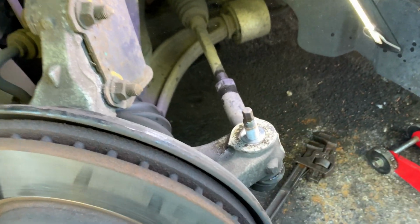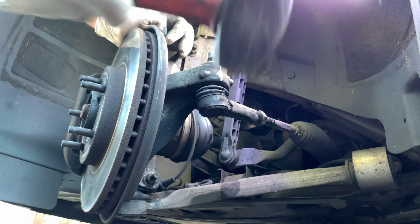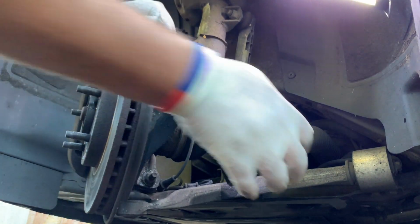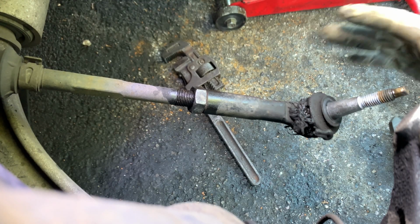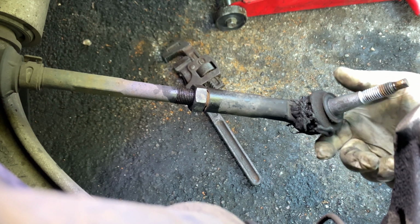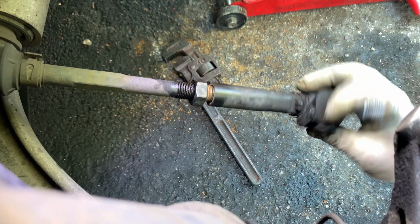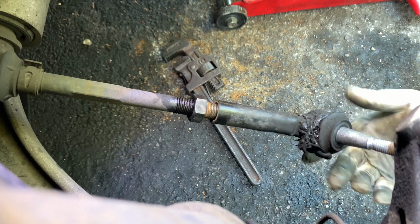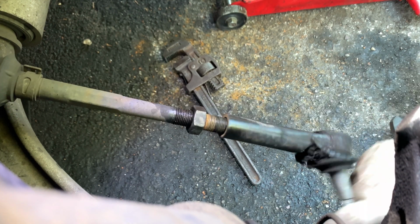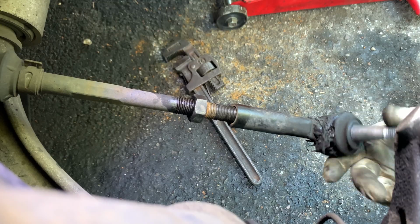And because we're not going to reuse it, we can probably just hit at the top here. There you go, nice and loose. Now we're going to have to align the car afterwards, but one thing that helps is to count how many threads you are removing, so when you put it back it's pretty much in place. So that's 1, 2, 3, 4, 5, 6, 7, 8, 9, 10, 11, 12, 13, 14, 15, 16, 17, 18, 19, 20.